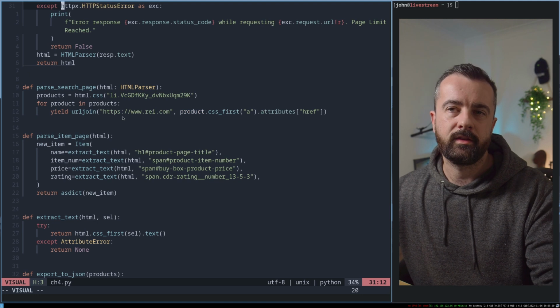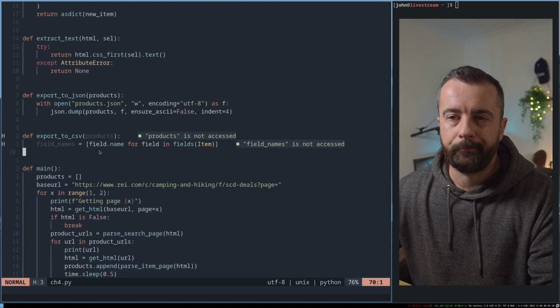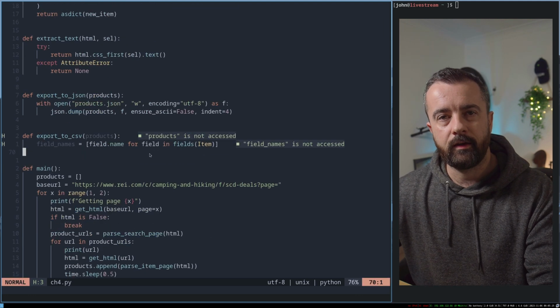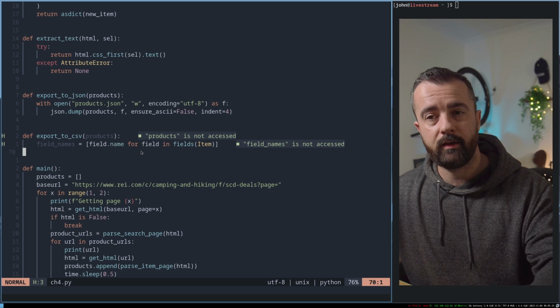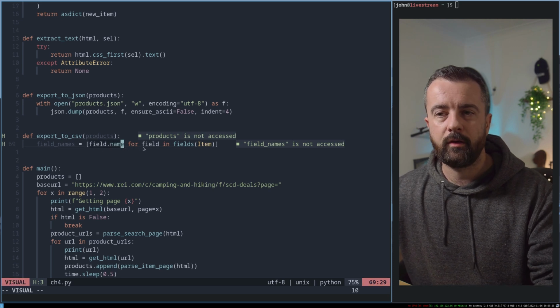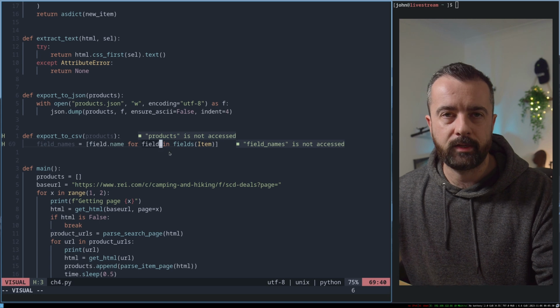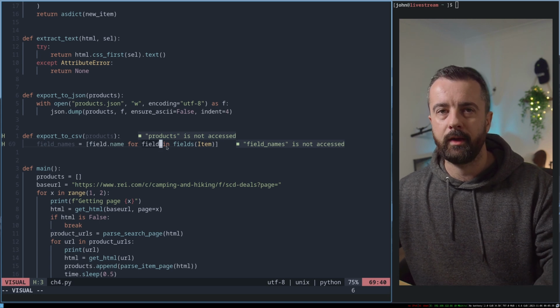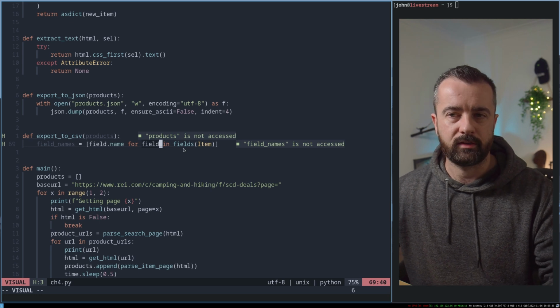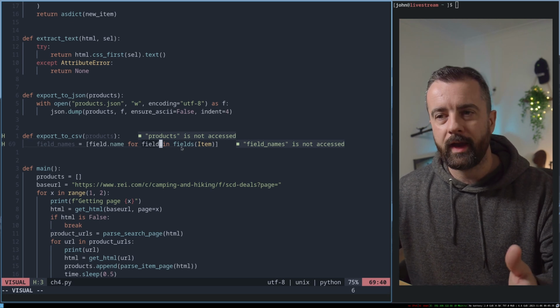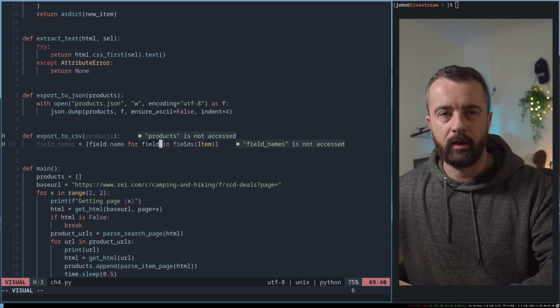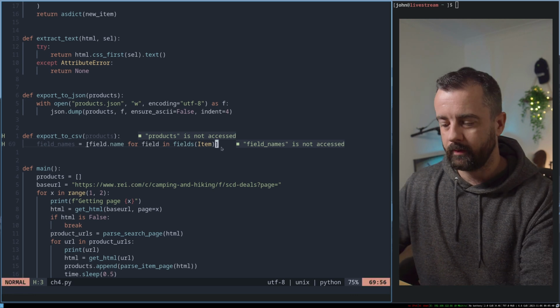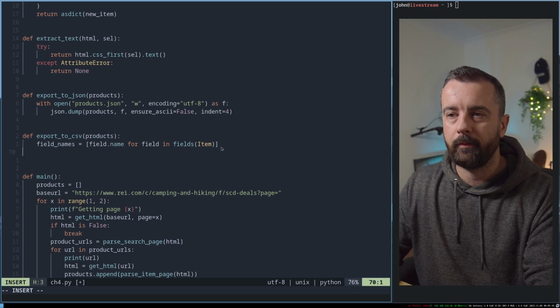Now, there is another way you can do this. You can also take it from the dictionary keys if you wanted to, but I wanted to show you how to do it using the fields from data classes, just so you can get a good idea of how useful data classes can be, as I explained just a bit earlier. So now that we have our headers, using the fields, so we have our field names, we can start to write to our file.